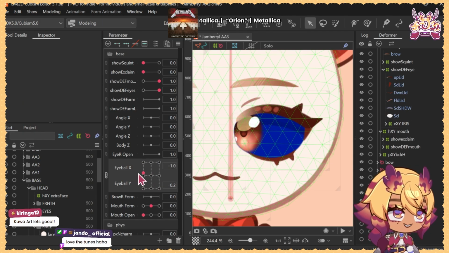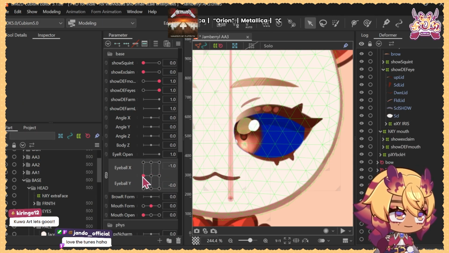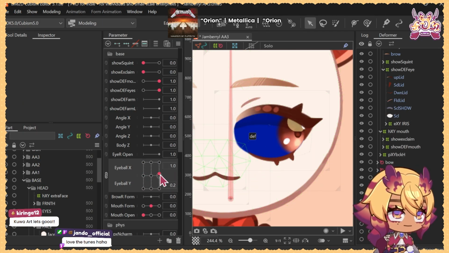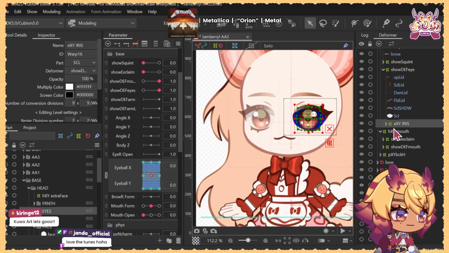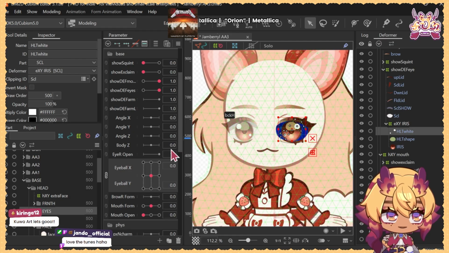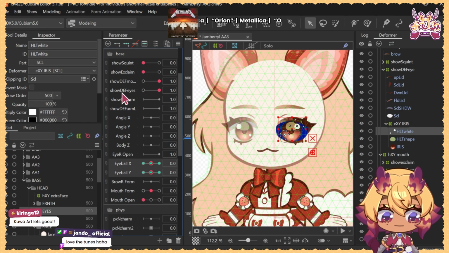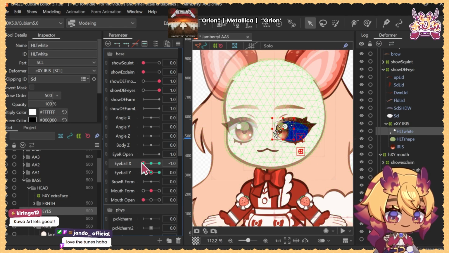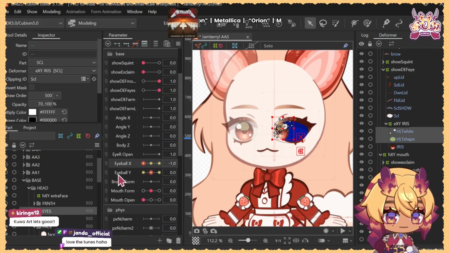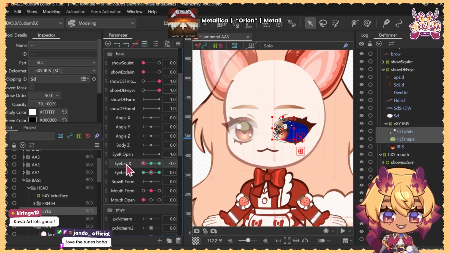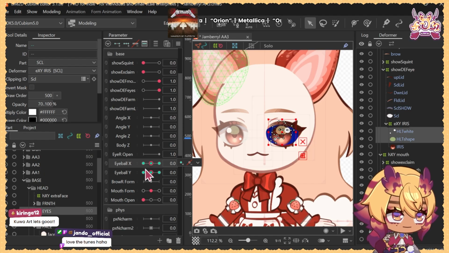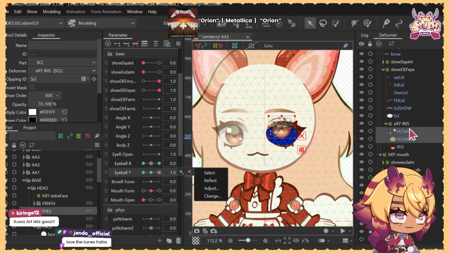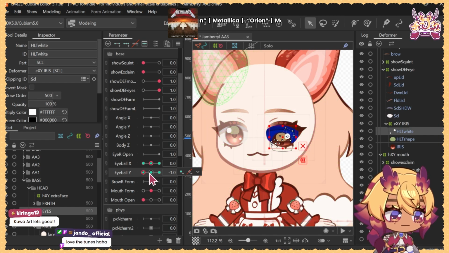And watch this. See, there's like a sphere effect. Like the iris kind of squishes a little bit when it's looking to the side. Awesome effect that I picked up a few years ago. Okay. Now we're just gonna move the highlight a bit, to give it a bit of depth.